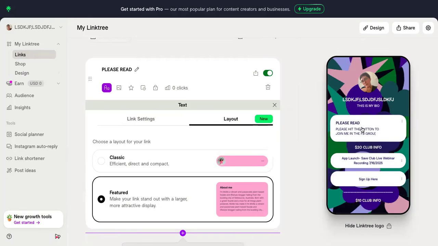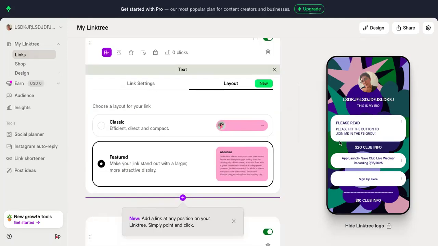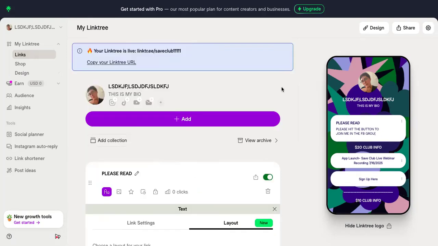Because over here you'll see, if you've written 1,000 characters in there, it will actually come up with a tab that says more. So it prompts people to open it and read the rest of it. So I do use that. But that's pretty much the gist of it. Your Linktree, if you're wondering, you just copy your URL. It's live as you're going. So if you send the link out and you're making changes, it changes live. But that's it.